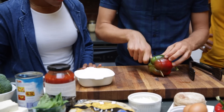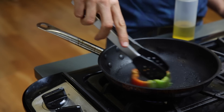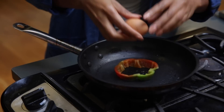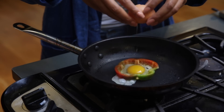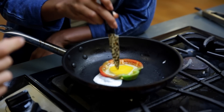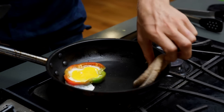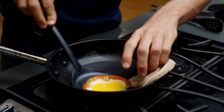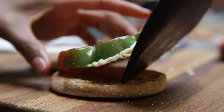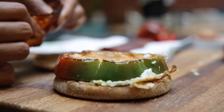For the pepper ring mold, take a bell pepper — any color will do — and just chop off a ring. Throw that in the pan with a little bit of oil and saute it on one side to get a little extra flavor. Then flip it over and crack an egg right into the ring mold — it contains the egg perfectly. If you want it runny, skip this step, but if you want it cooked through, just poke a hole in the yolk and spread it out so it's nice and even. While the pepper is cooking, take the English muffin and put it down with a little oil to get it extra crispy. Don't forget the salt and pepper. Now we're ready to plate — take your English muffin, stack on that pepper ring egg creation, and top it with a little bit of bacon cheese.